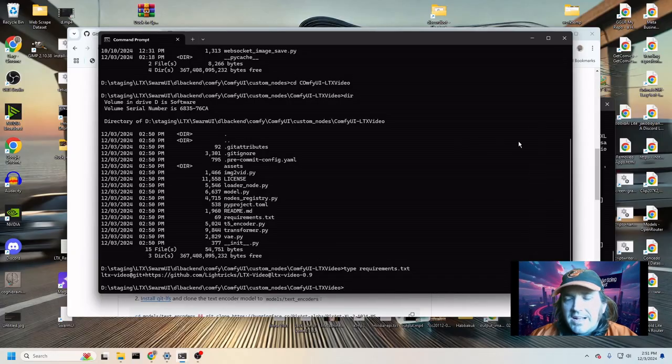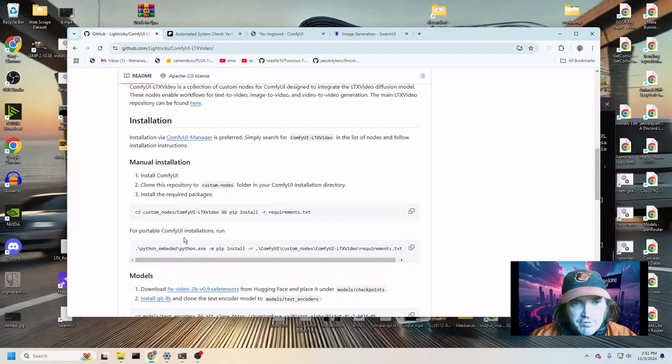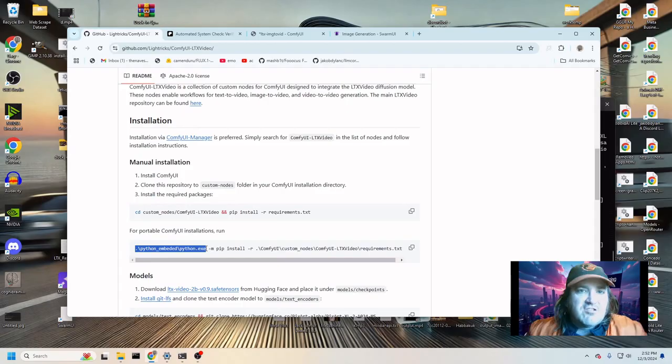All right, let's go back to our directions. Now we need to install it. Remember, we're not going to use this one because we're using a portable Comfy installation. The main thing is that we need to make sure it's installed into the virtual environment. With this one, the virtual environment comes packaged with ComfyUI. We don't have to create our own, but we do have to access it. We can see that it's in a folder called Python embedded, and then we're going to be calling the Python command.